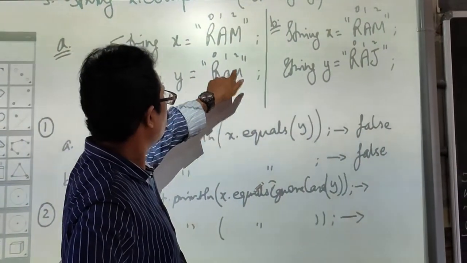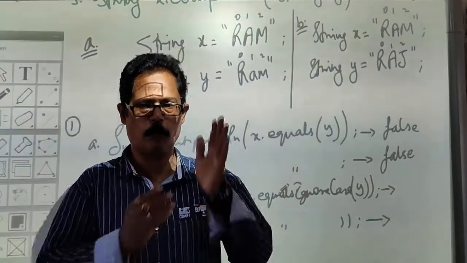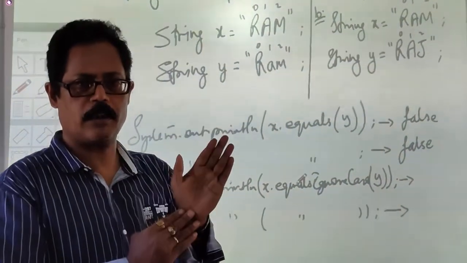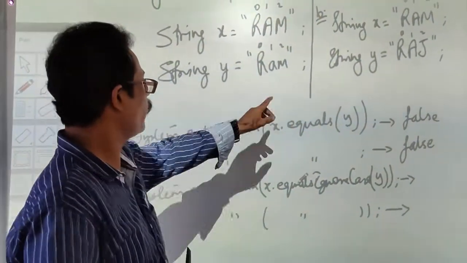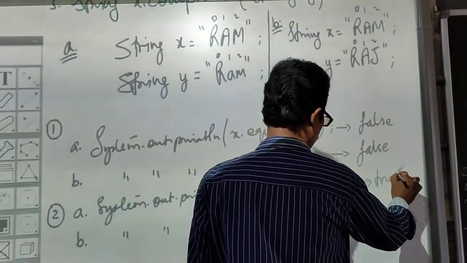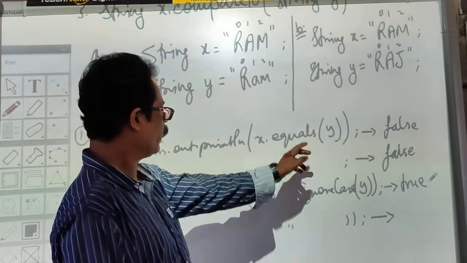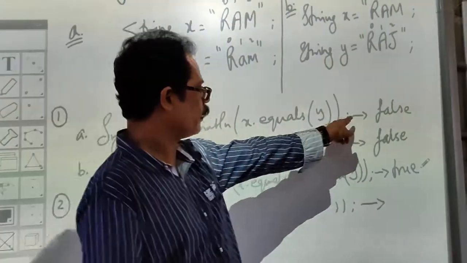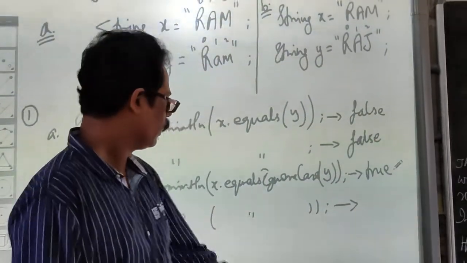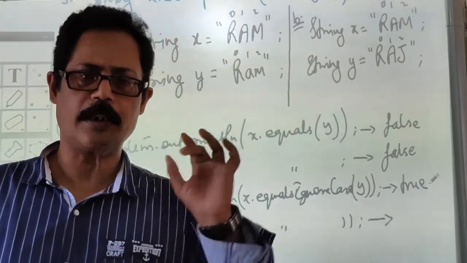The other side. Then the index two elements are compared by changing the case. Both are converted to either capital or lower case, and it checks whether they are equal or not. Yes, it is. So in this case, it results into true. That means where the equals function gives us the value as false, the equalsIgnoreCase gives us true because it ignores the case.